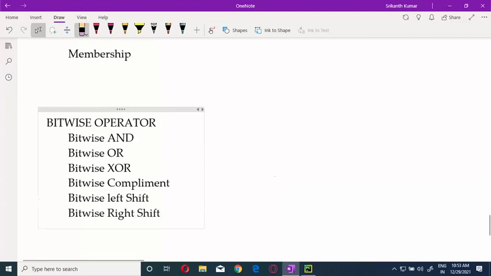They are shown in this way. Usually and is indicated as this, and or is indicated as the pipe symbol. This is a pipe symbol.